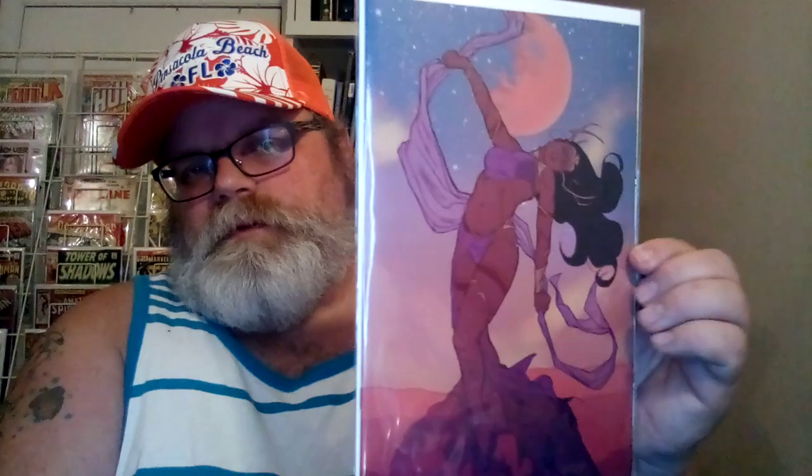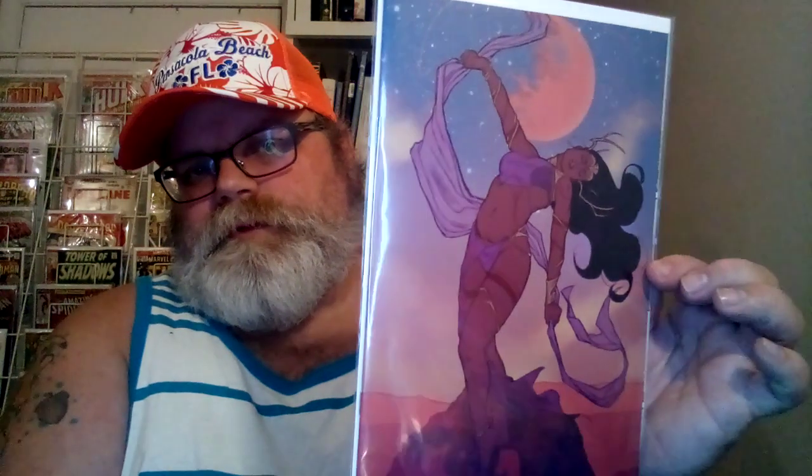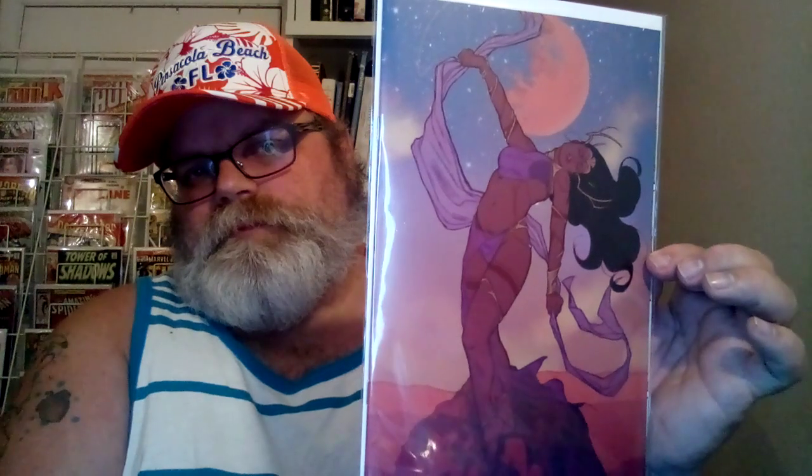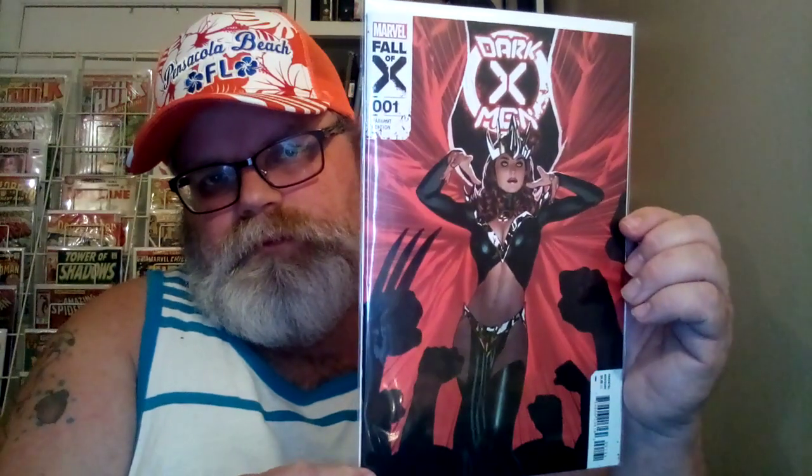He did a drawing from 2012 with the cover — it's a Dr. Doom cover and I really like that one, it's pretty neat. And then there's Warlords of Mars, the princess — that's the cover here, pretty cool. This is Dark X-Men number 1, Brain Edition. I'm pretty sure this is Adam Hughes, but I don't see it on there.